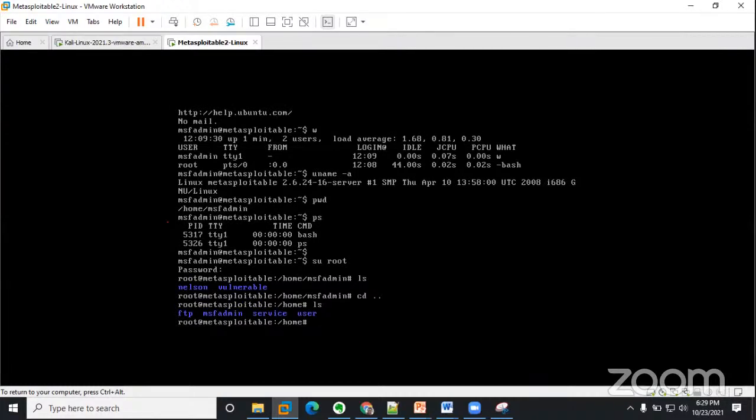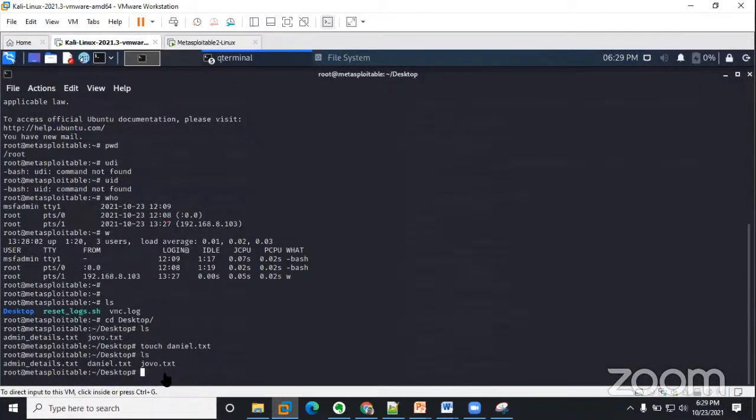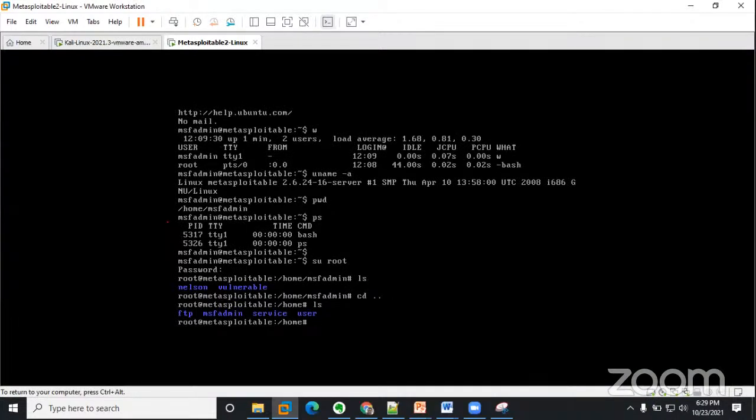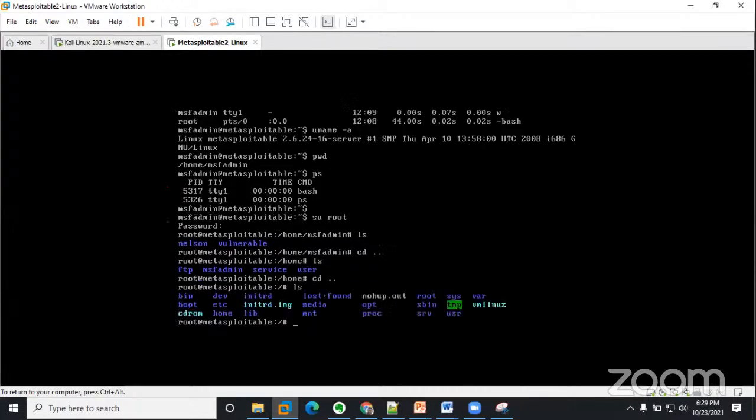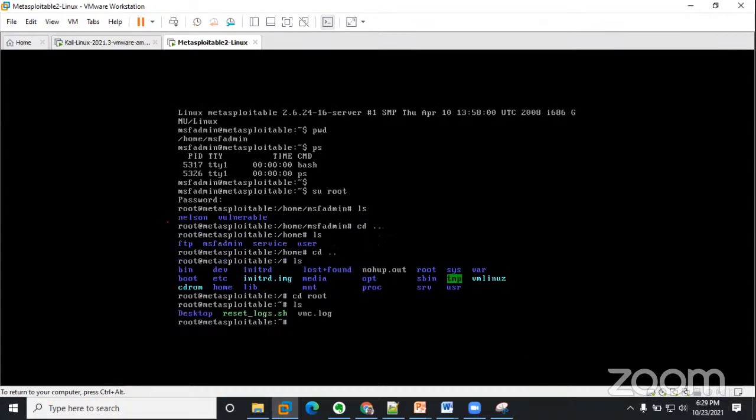I want to show the Daniel file that we created. Okay, desktop. So let's see, how do we get to desktop on the Metasploitable? Desktop should be in the root directory. Change directory to root. Okay, so we have desktop here, guys.